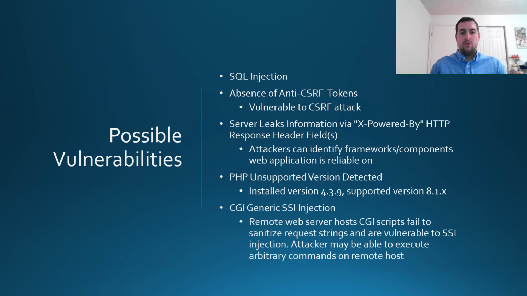Some other possible vulnerabilities: SQL injection, as we saw from our OWASP ZAP vulnerability scan, and then we have absence of anti-CSRF tokens, so it's vulnerable to a CSRF attack. Then the server leaks information via X-Powered-By HTTP response header fields. An attacker can identify the framework and components that the web application relies on. PHP unsupported version detected. We see there's a very old version installed and the supported version is much newer.